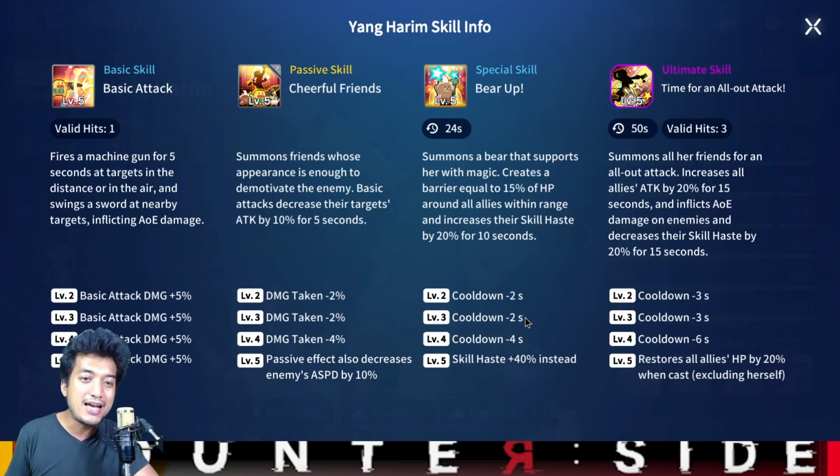So what's going to happen is that she is going to have a massive cooldown reduction on her skills right off the bat. So I think every 16 seconds, she's going to be able to use her special skill that provides skill haste plus 40% for all the allies. Like what? And yes, on top of that, she can provide that barrier to the allies as well, which is so good, and it can work really great, especially with Esterosa, because Esterosa can deal some true damage if she has the barrier on herself.